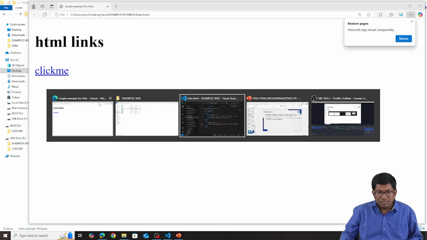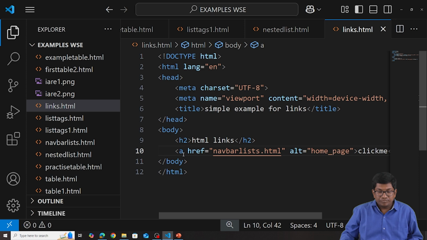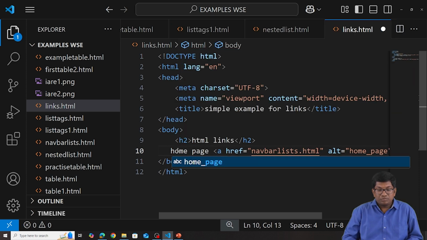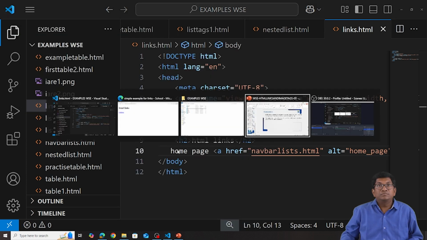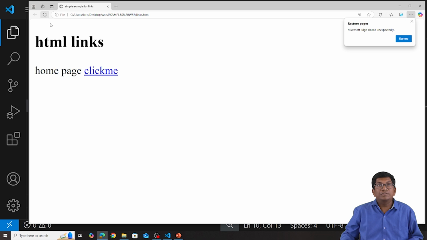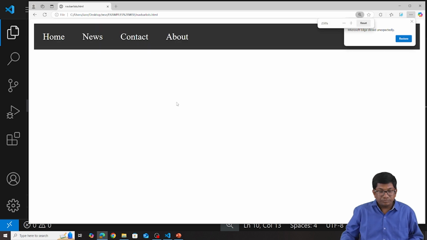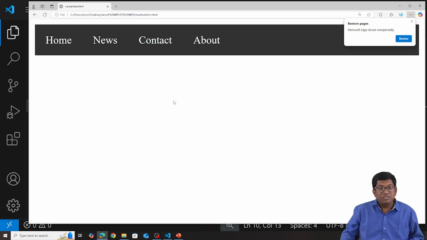So you can write it otherwise, for home page, click. Save the file, do refresh. If you click on this home page, it will open the home page. See here, your navbar list is open.